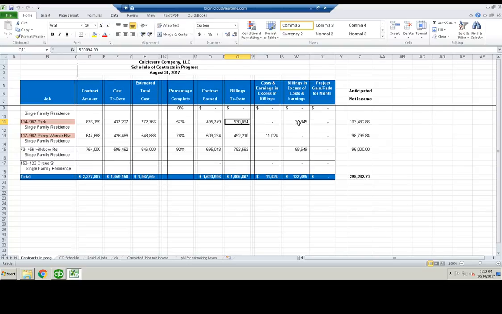Now that's a good thing. That means our cash flow is probably good. It's definitely good with this project. We're billing out way more than we're receiving at this point. And if you keep the overbillings rather than the underbillings, you're on the right track from a cash flow perspective. So you need to try to stay on the positive side there. But you use this information to make sure that your project looks how you think it looks.